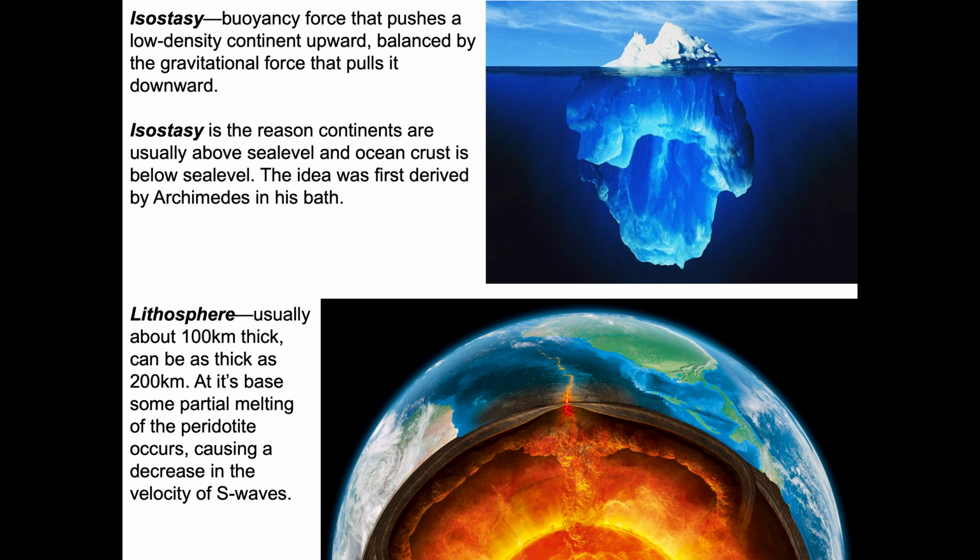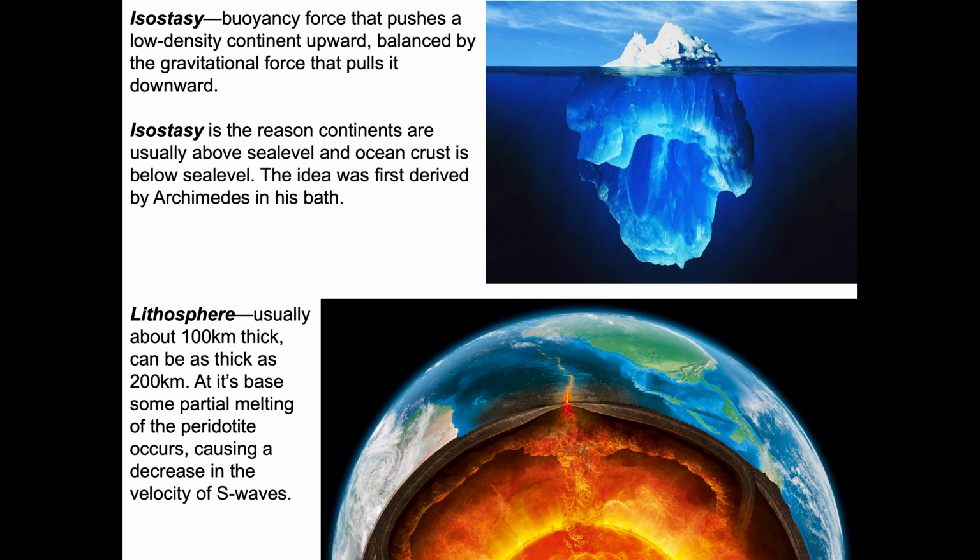And this brings us to isostasy. It's also known as a buoyancy force, or the buoyancy force that pushes a low-density continent upward, or a low-density ice cube upward, or here in this famous fake iceberg picture, the lower density of the ice relative to water. Ice takes up slightly more space, about 10% more space than an equivalent mass of water, so it floats. When we see a big iceberg out at sea, you're only looking at about 10% of the volume of that iceberg. Now, it's not like a giant icicle floating in the ocean as is depicted most often.